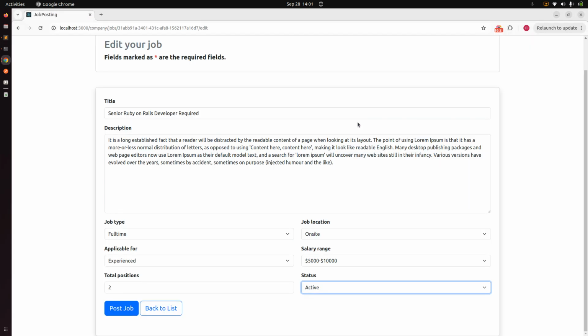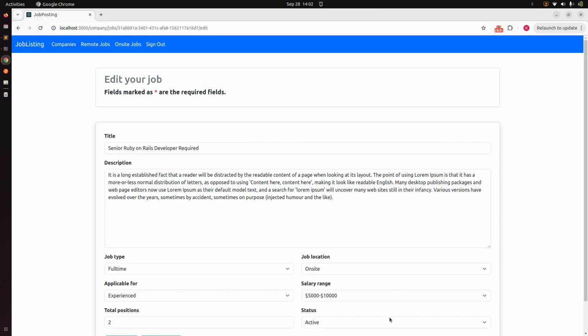Save this. So that's all for this lecture. Here we allowed a user to apply on a job, so we implemented the create action, and we changed some associations. Now in the next lecture, whenever a company updates the status on a job a user applied to, whether it is closed or inactive, the user will receive a notification. You can see in the status that we have closed as well, but that part we will do in the next lecture.